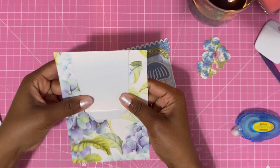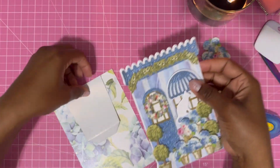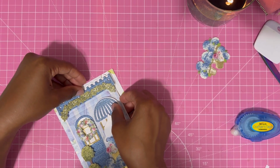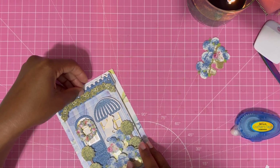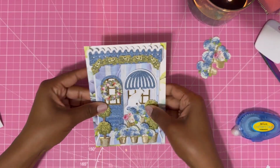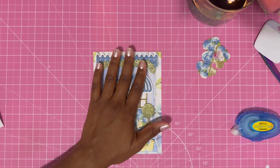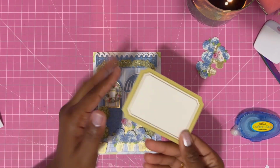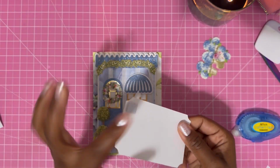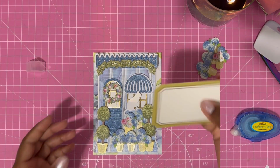Lay it flat, and then you're gonna take your flower shop, try to center it, and lay it flat. I hope mine is centered. It looks okay. All right, so then for my stopper, is this in the kit? I think so. So there's some of these sentiments in there. So I got some foam adhesive on it. We add some more. Okay, so here it is.